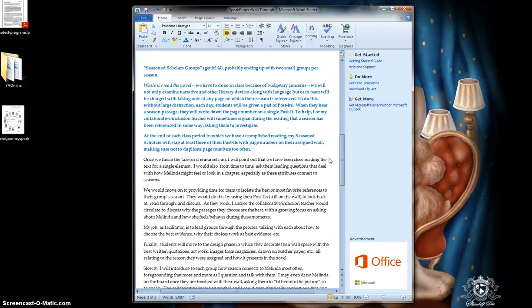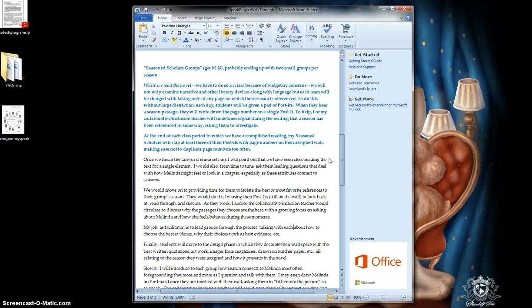Sometimes I might enter in and say, hey, there's a really great example here on this page for my spring group. So I might enter in and kind of poke at them to get them to write things down. Most students are really going to take to this, though. They desire to find their 3 Post-its and then they can just listen.